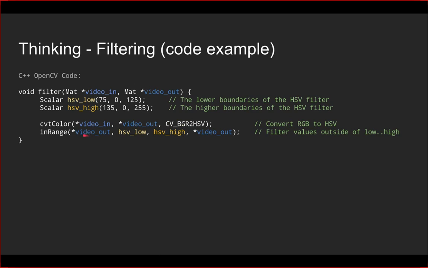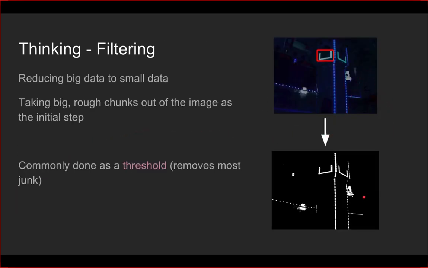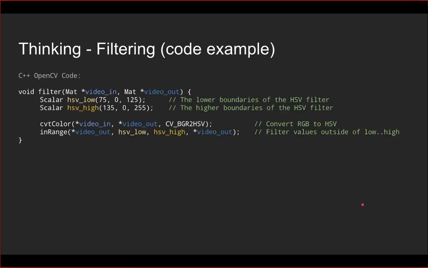Moving on, we're taking that temporary value of video out. We're running inRange, which is our thresholding function, and saying anything within these values set to 1, anything outside set to 0. And then we're shoving that out to video out. So that's the basic how to get from this to this. Okay, I hope everyone's pretty solid with that so far. Again, I'll release these slides at some point.